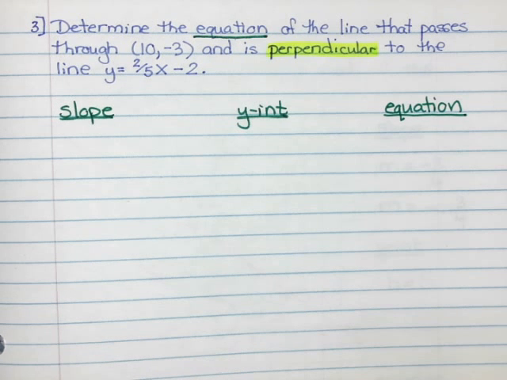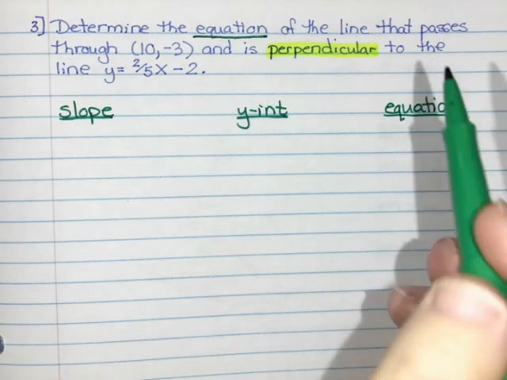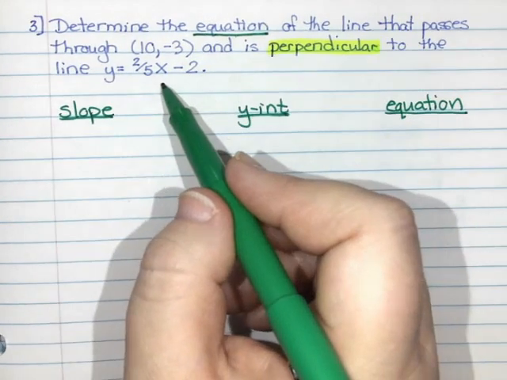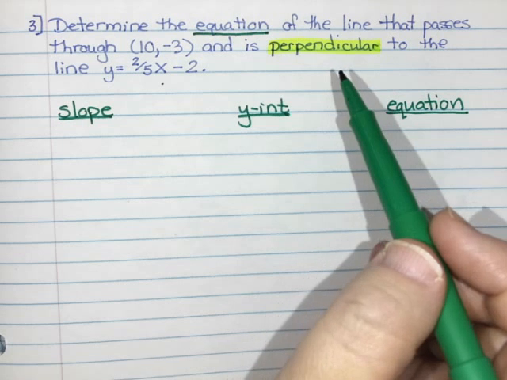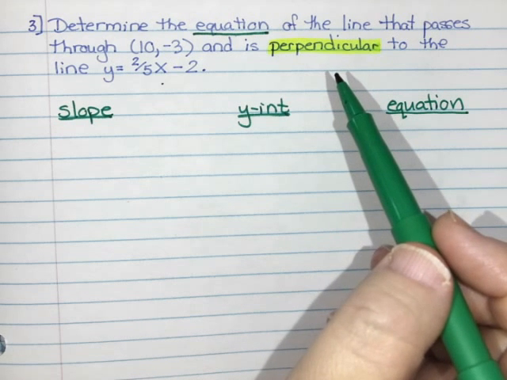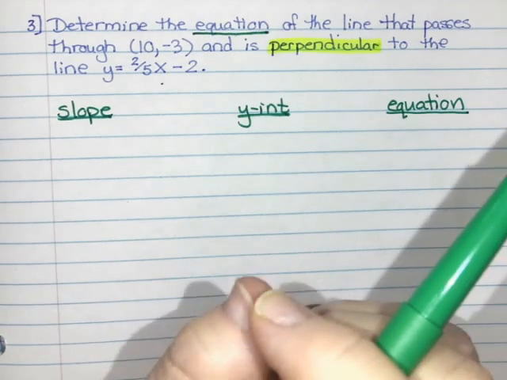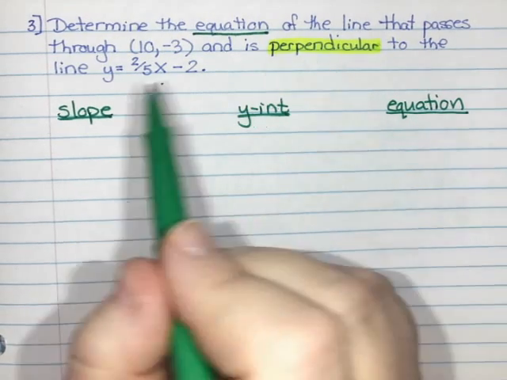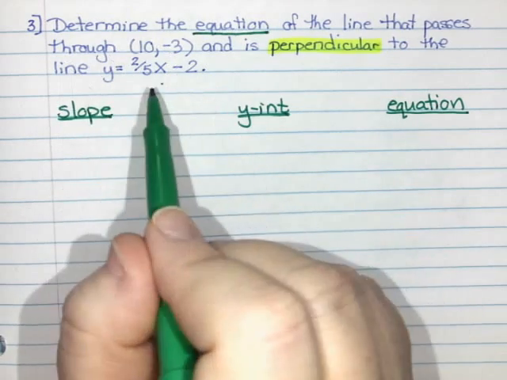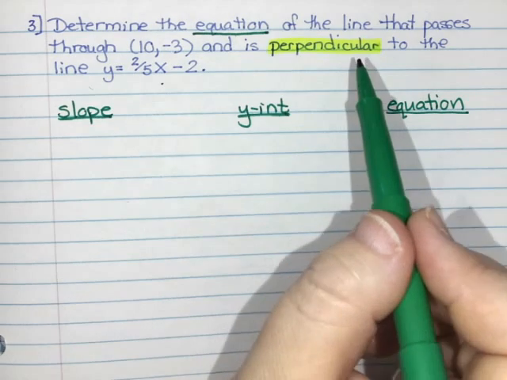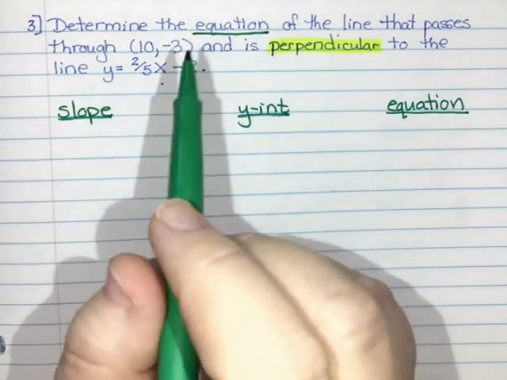Okay, so slope. They did not tell me the slope is and then a number. But they did tell me that it is perpendicular to this line. And whenever I see parallel or perpendicular, those are code. It's secret code to tell me, hey you, this is the slope. So they're trying to tell me that the slope is coming from here. So perpendicular is just a clue of where you're going to find the slope.